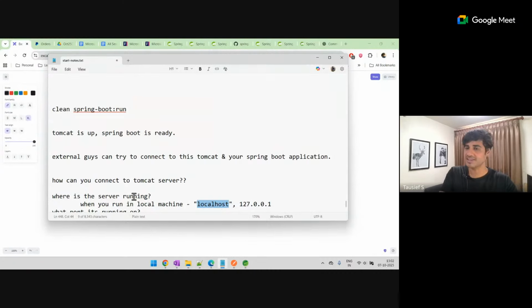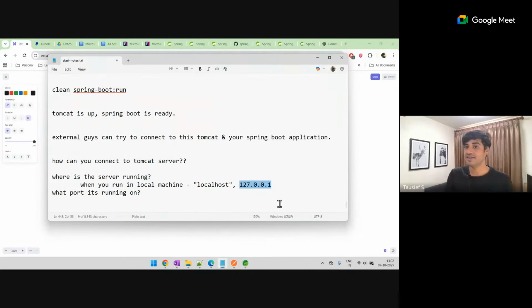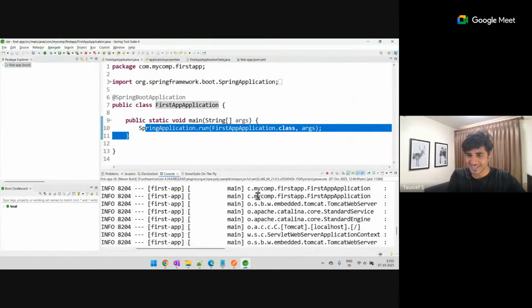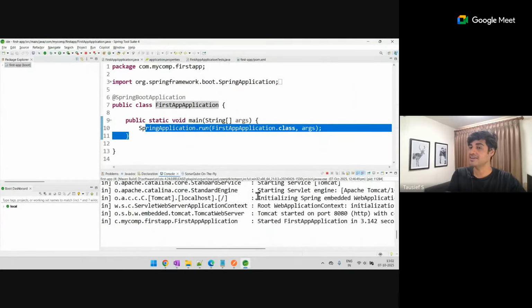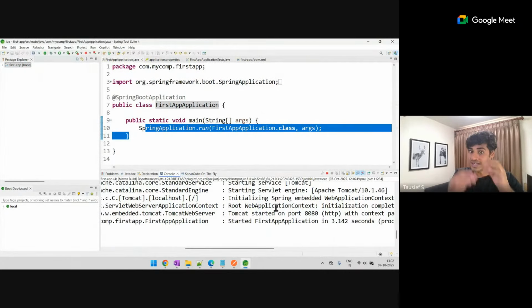So where is the server running? The server is running on my machine right now. So I can call my machine localhost or use this IP, both work. And whenever the server is running, it occupies a certain port. Where is this port? It's simply mentioned here. Logs are there to tell you, you read.